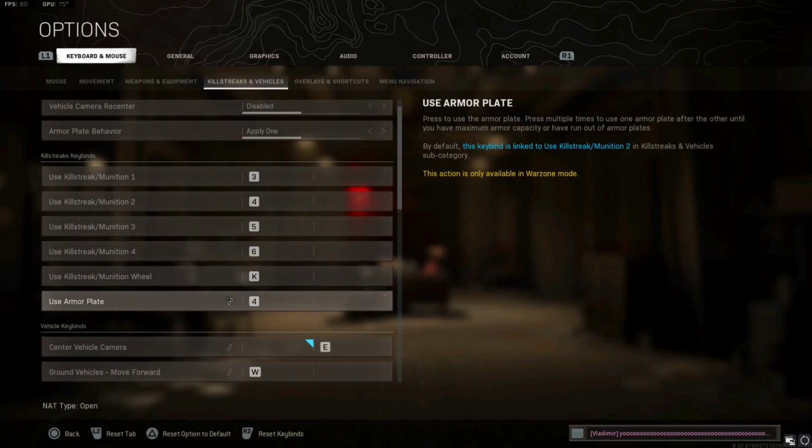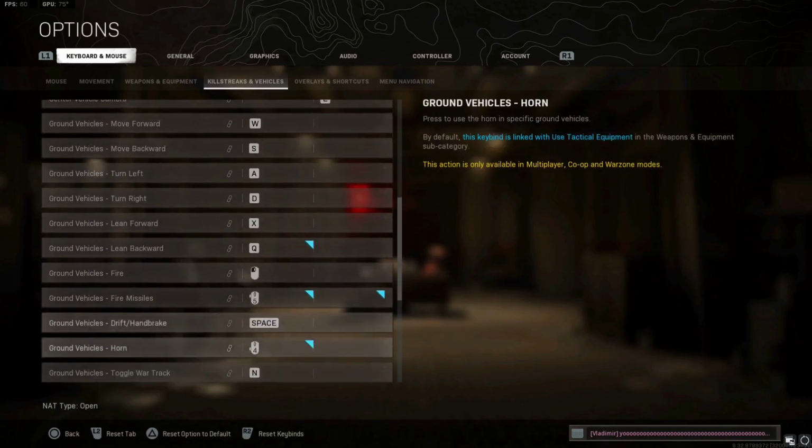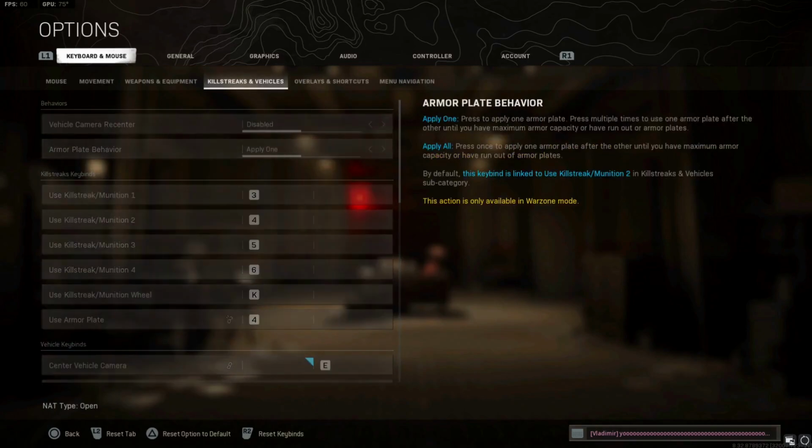If you find it hard to push 4, because you always have to put armor plates on a lot in Warzone, but if you don't find 4 comfortable, it feels fine to me. So it's pretty easy to press. So that's what I have it at. And this is E. Most of the rest of these settings don't really matter. These are just vehicle settings, and that's pretty much all my settings I have.